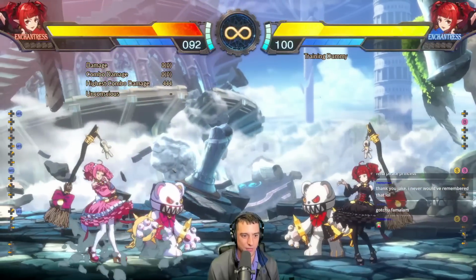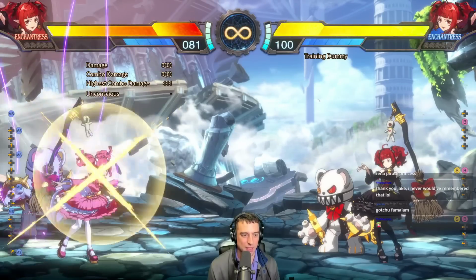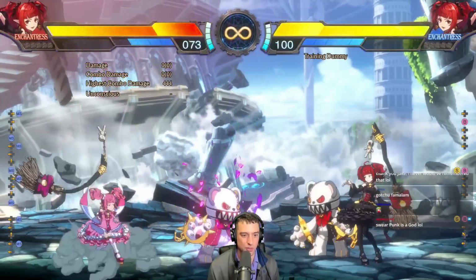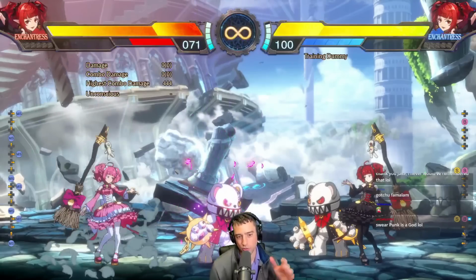You can actually hold left and right to make the bear spawn in a different location. This is really useful in combos because you want the bear to spawn closer to the opponent.